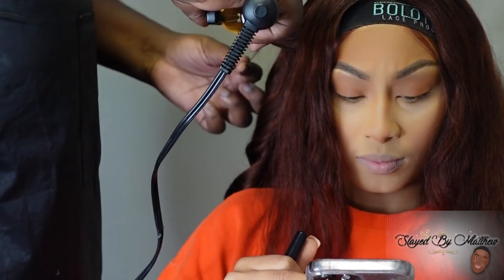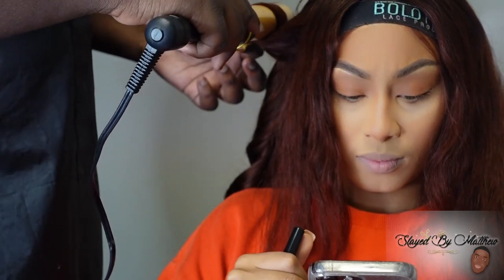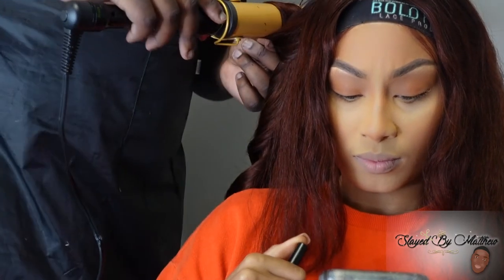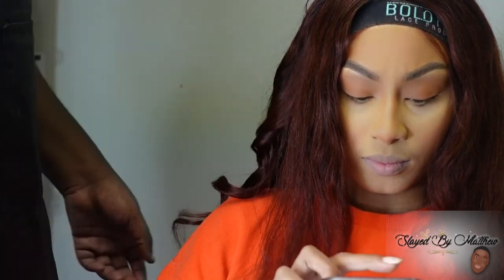I don't know. Maybe my curling iron was too thick. I don't know. Y'all pray for me. I'm watching tutorials. I'm trying to find my flow with the beach waves, but I have to master them, because my beach waves be too curly. Like, ugh. Pray for me.